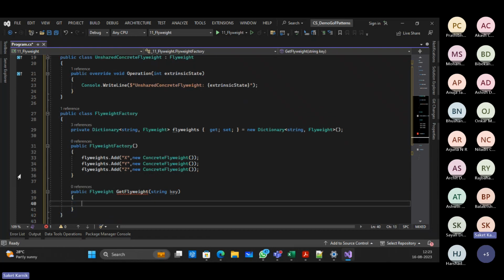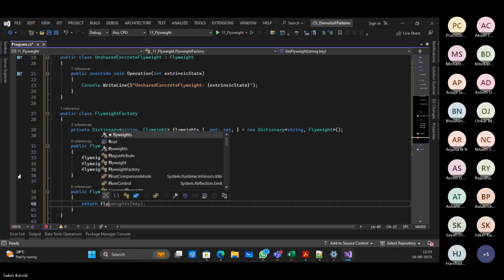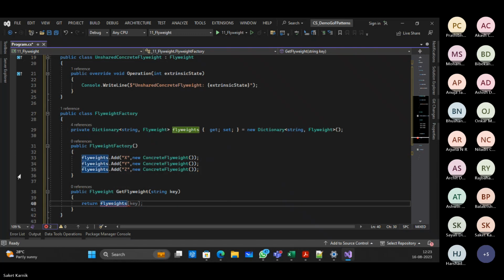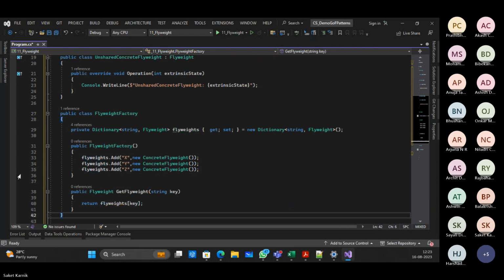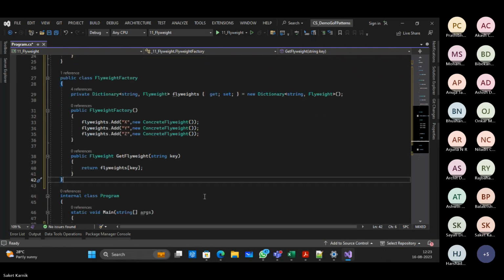And here we say return flyweights of key. This will be a Flyweight object only, right? The purpose of this is to create the flyweight objects.